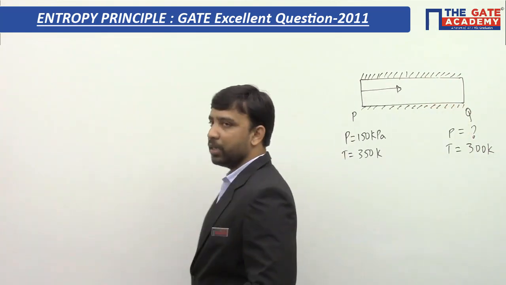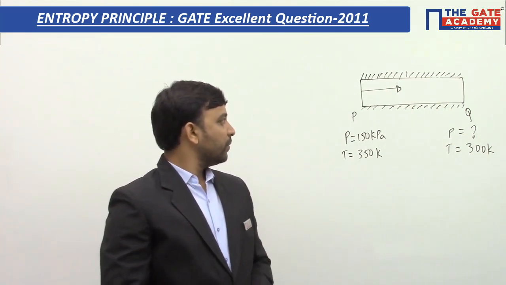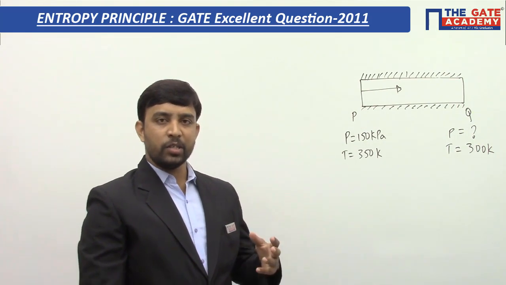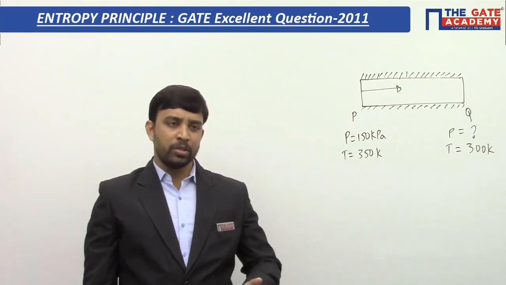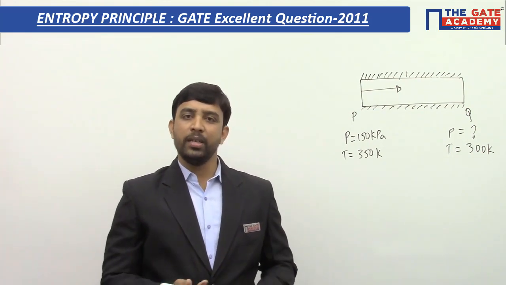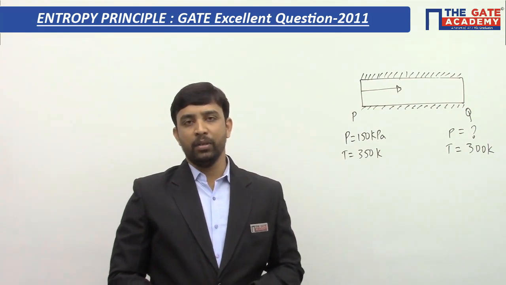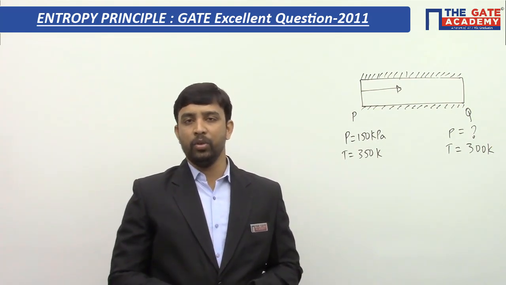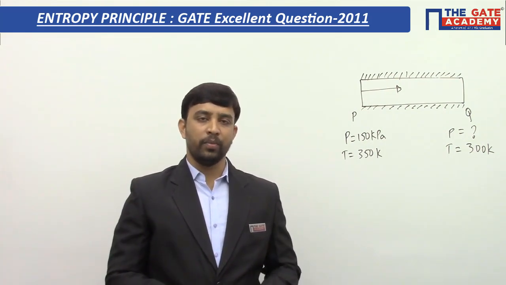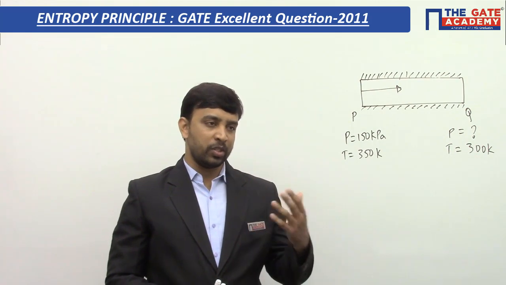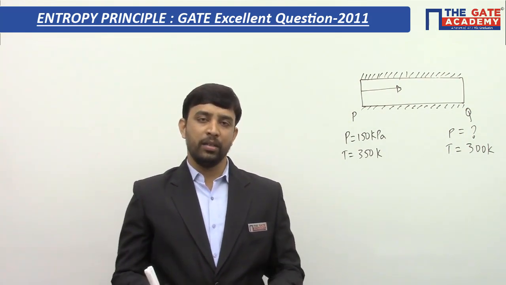And how to solve these kind of questions? It's very simple. He is saying that air has to flow from station P to station Q. If air is flowing from station P to station Q, it means that some process has happened in the universe. And we all know that, from the entropy principle, only those processes will happen in the universe for which change in entropy of the universe is either positive or zero. If change in entropy of the universe is positive, it means greater than zero. It means that some irreversible process has occurred in the universe.